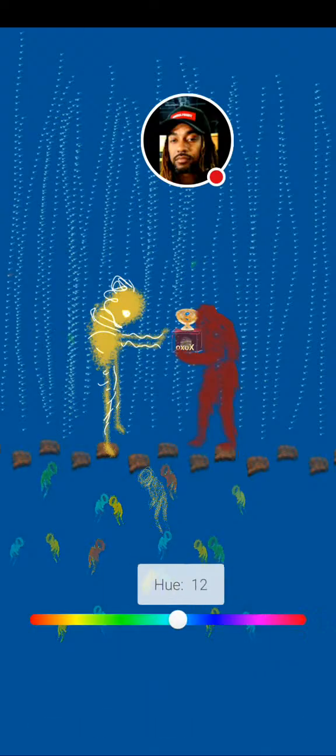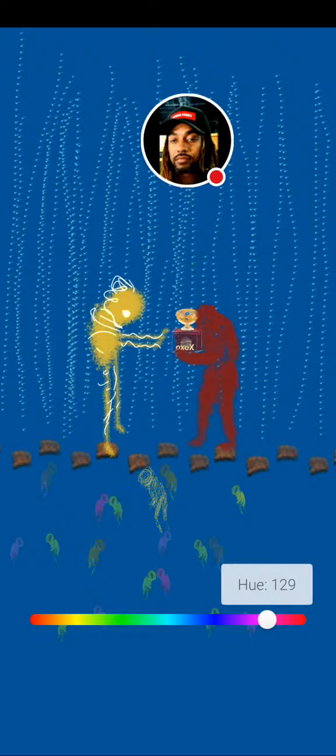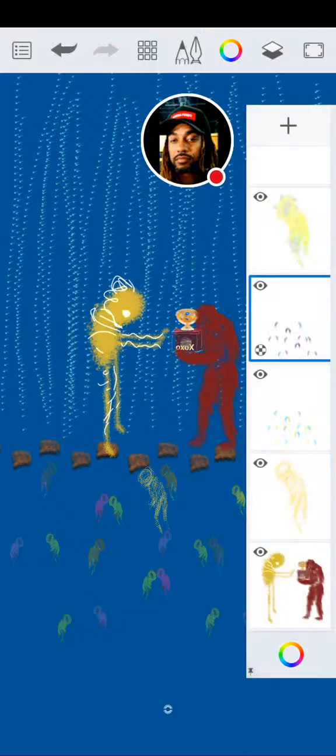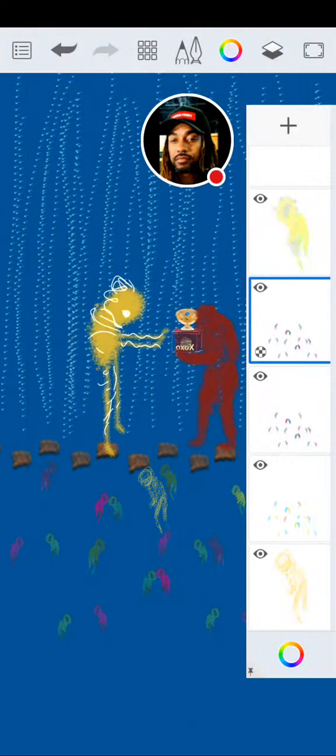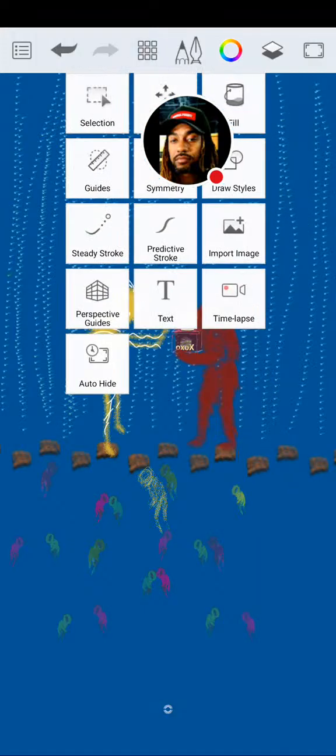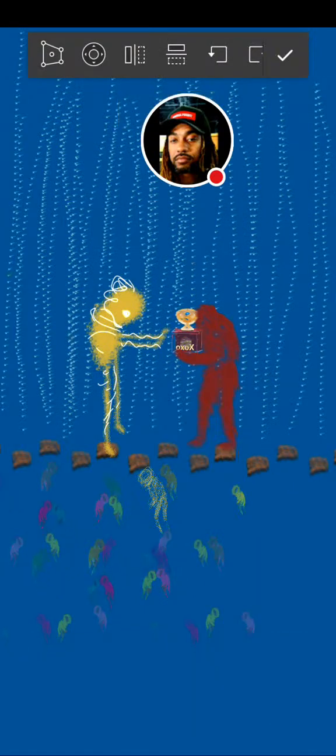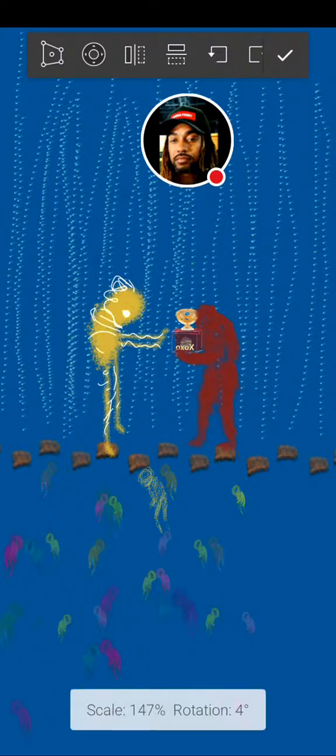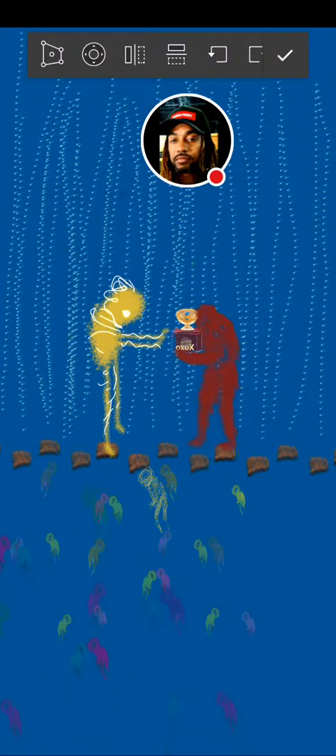Make them darker. Duplicate them. We're just gonna have a party. No. Oh yeah, we're supposed to make them bigger too.